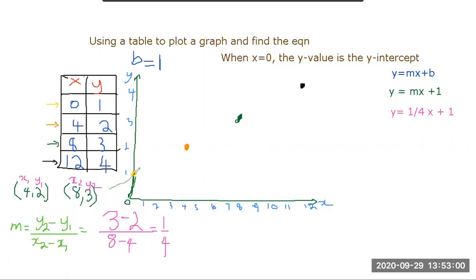Again, whenever I'm drawing my line, I want to go through the points because it shows me that it's supposed to be a straight line, y'all. Get your ruler and go up. So if we didn't have the table, we could literally go up 1 over 4, up 1 over 4, up 1 over 4. That's the constant. We could also see that the y-intercept is 1 as well. So that's kind of how we use the table. We could get a couple points from it, find m with the equation. Go ahead and write that equation down, please, if you haven't. But then also use the points to plot the graph. Those are the 2 things on our objectives for today.